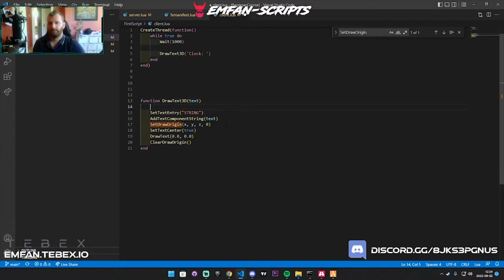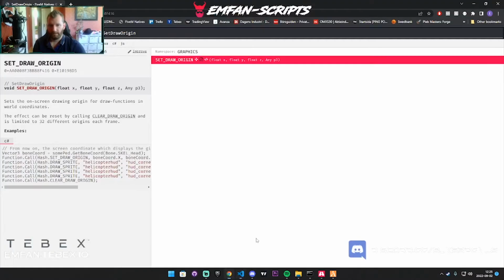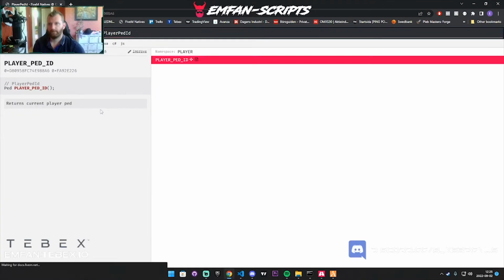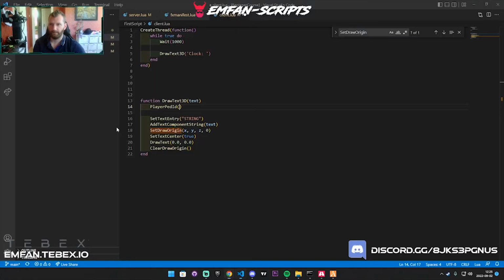So how do we get the coordinates? Well, this is a very commonly used FiveM native that's basically being used all the time. It's called PlayerPedId, so learn to use it. Let's have a look at it in the FiveM natives. PlayerPedId returns the current player ped, i.e. the client that is playing.